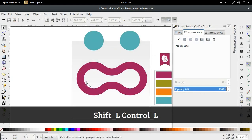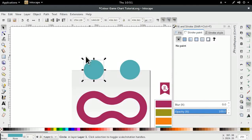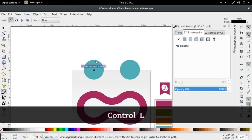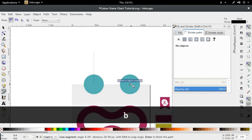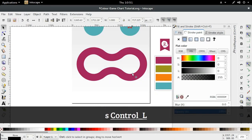Next, what we want to do is create some guides. So I'm going to turn on the snap toolbox, and I'm going to select this box here, which is snap center origins, and then I'm going to activate the bezier tool, and it's going to snap to the middle of this, and I'm going to pull it up. Whoops, let's go again. I'm going to pull this up. Good. Then I'm going to activate the bezier tool again, find the snap here, and pull it up. Great.